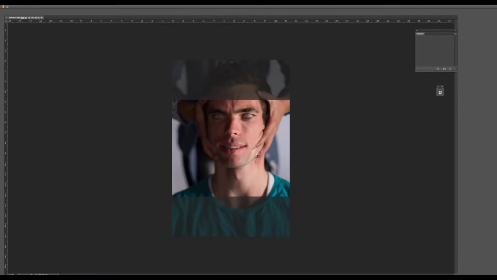Today I'll be showing you a tutorial about how to add a 3D effect to your photos. First, obviously you want to open up your photo in Photoshop. Try starting with an image that's got a lot of dramatic lighting.